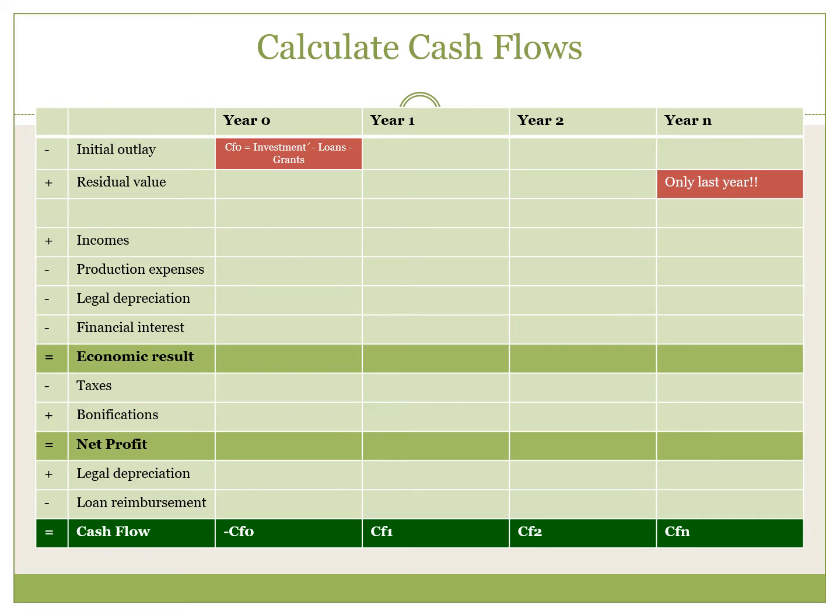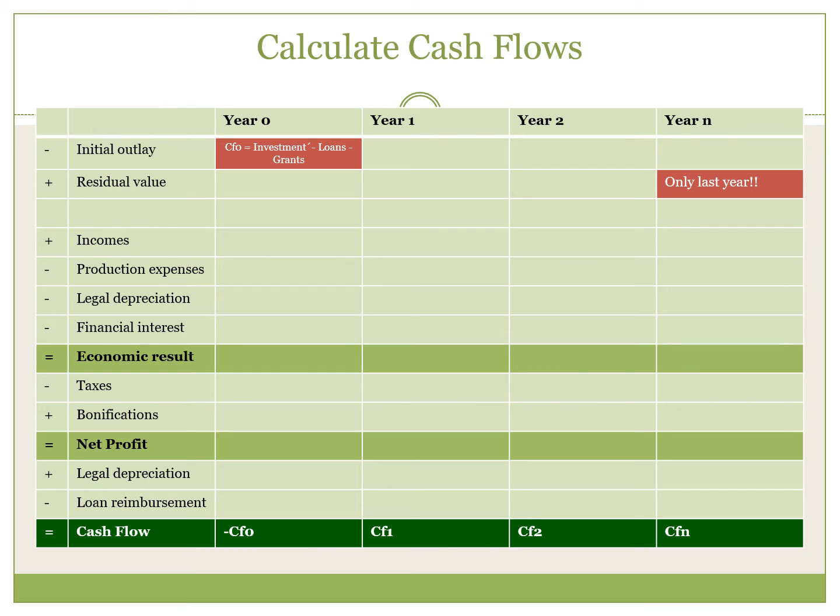The residual value only appears in the last year of the investment. We have already seen this concept. Remember, when the company buys a machine, uses it as much as possible, and at the end of the useful life, the company is able to sell this machine and get some money from it. They are not going to use it anymore, but they can sell it to another company, and they can get some money. That's the residual value. That's why it only appears once, in the last year, because that's the moment in which you sell the machine. So be careful with these two things, because they only appear when you have the red spots.